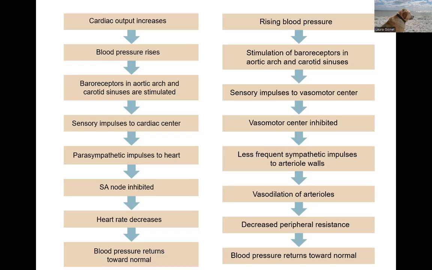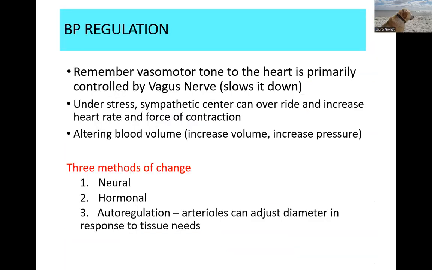the SA node. All right. So the parasympathetic is controlling the heart primarily. The sympathetic division is controlling vasoconstriction and dilation. Now, as we know, without belaboring it, the sympathetic system can override the parasympathetic when you're in fight or flight mode. But here we're talking about when you're not in sympathetic mode. How am I going to be adjusting blood pressure from the feedback I'm receiving from the baroreceptors? And that's how it's accomplished.